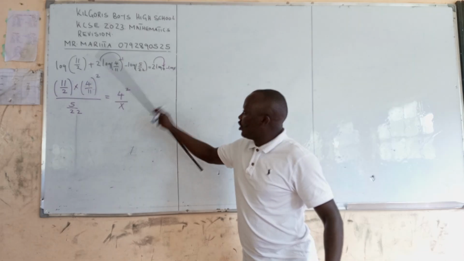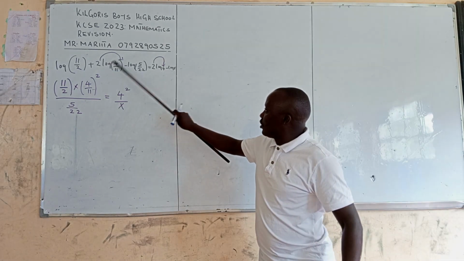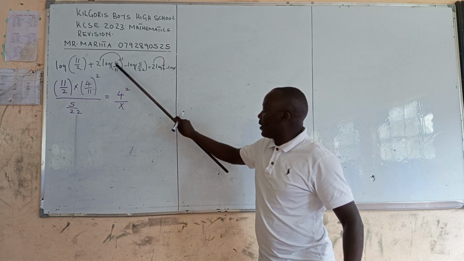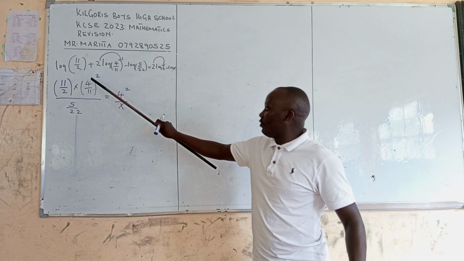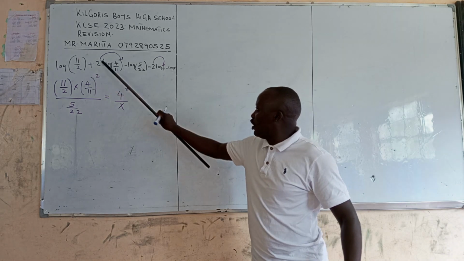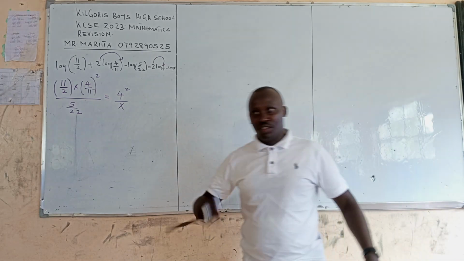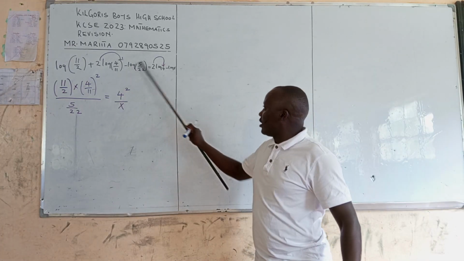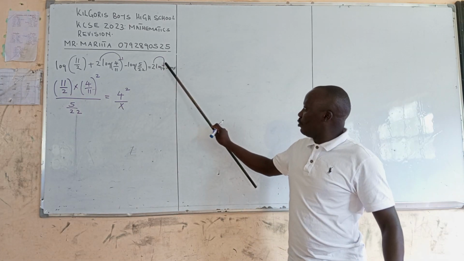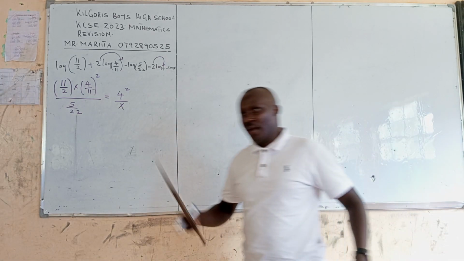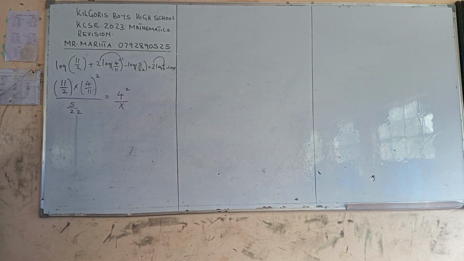We have this addition sign, which has changed into multiplication, and then these two become 2 log 4 over 11. We can transform this 2 and it becomes a power here. So we have 4 over 11 to power 2. Then this minus has changed into division, so we just divide by 5 over 22, which will be equivalent to, this also becomes a power there, and then we divide that one by x. So let us work on this side first.